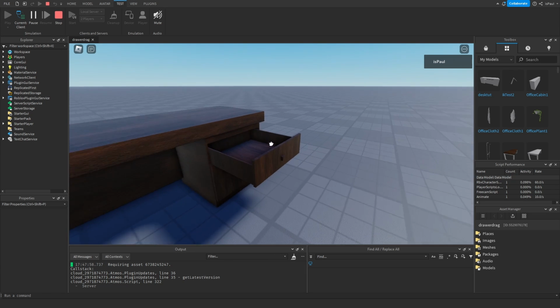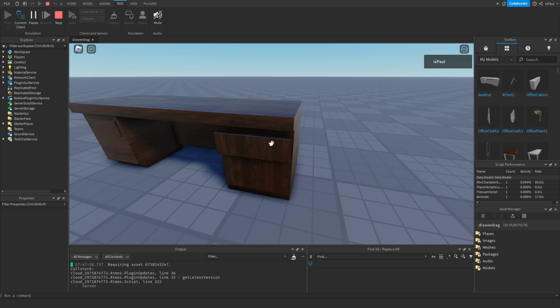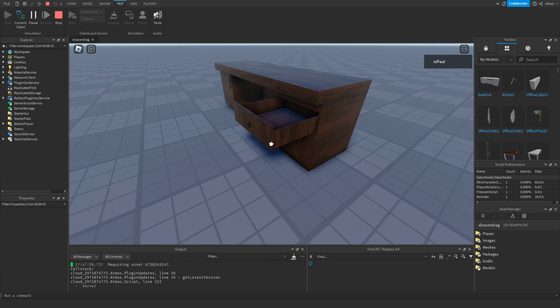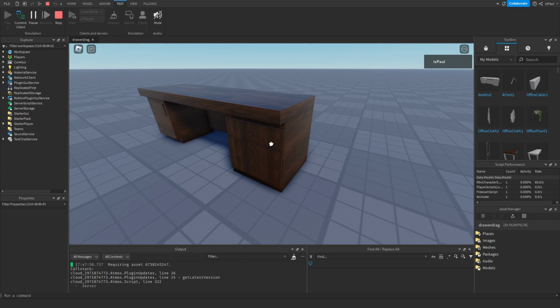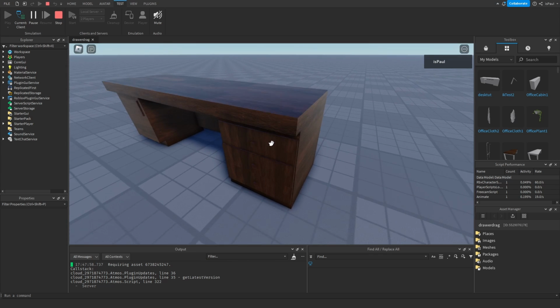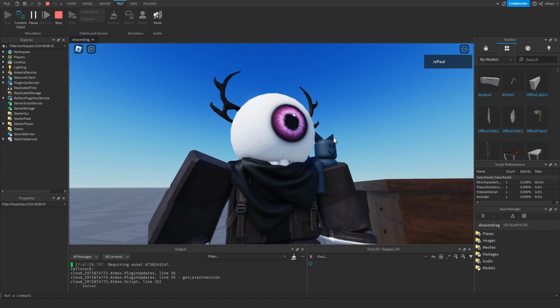So that's basically how you make draggable drawers, and it's very similar to the sliding door I did previously. This uses the same constraint and the same method, but on a different model with a little bit different settings. So yeah, if you want to see anything else from the drag detectors, you can let me know. But that's going to be everything for today, and hope you had a nice day, and see ya guys!